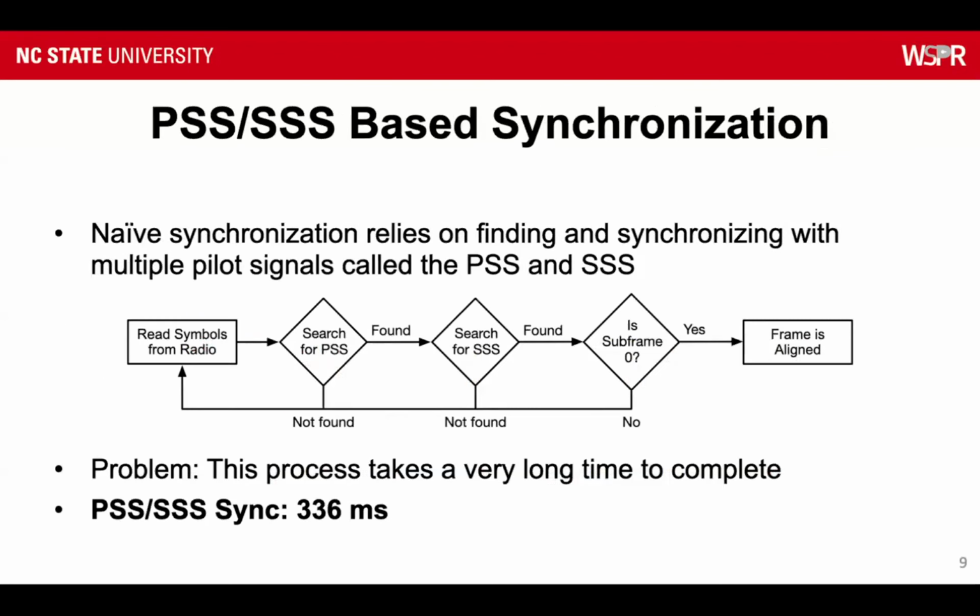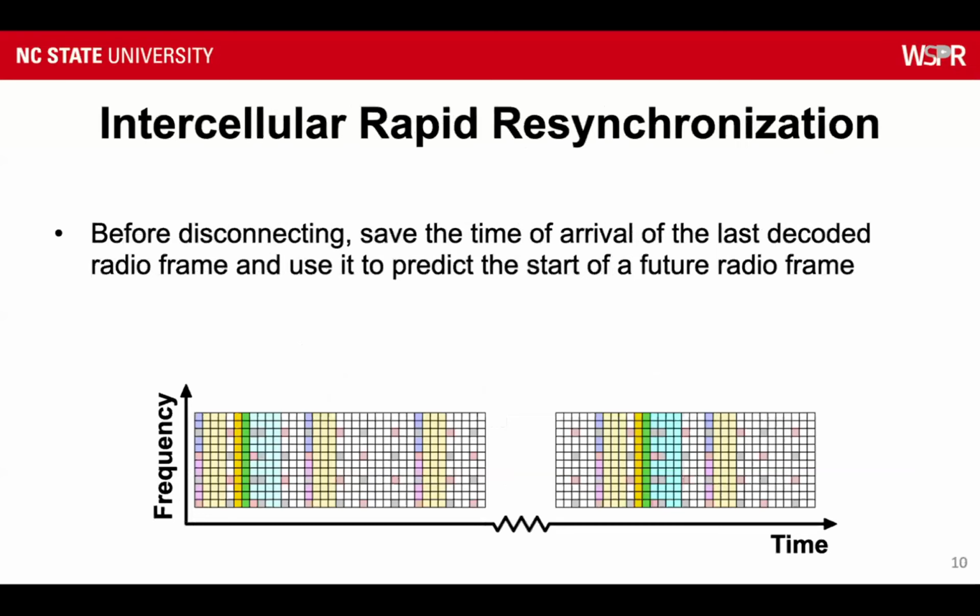So we needed a better solution. And so I developed a rapid resynchronization algorithm that uses time rather than the synchronization signals. LTE is highly structured, and that means the frames are structured and will occur at predictable times. In LTE, every frame is 10 milliseconds in length. So using that, we can use the time of arrival of one frame to predict the time of arrival of another frame in the future, even if we have not been listening to the cell for a long time. So our system does exactly that.